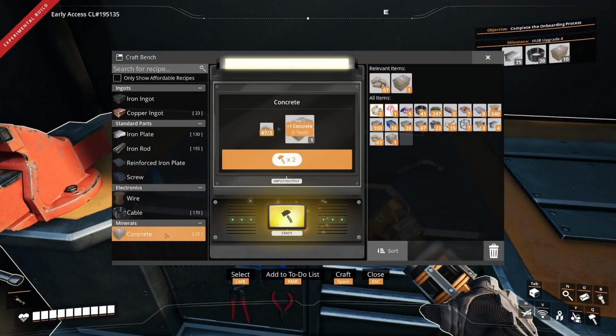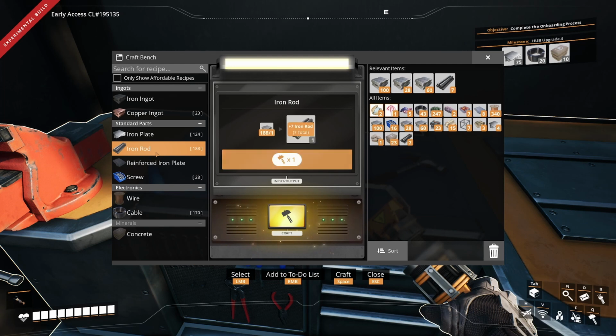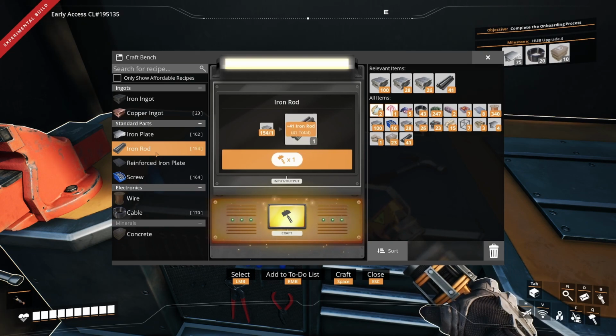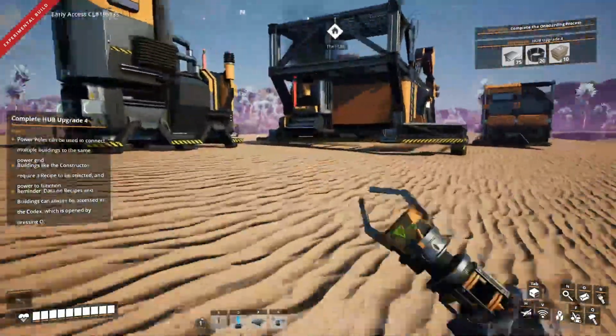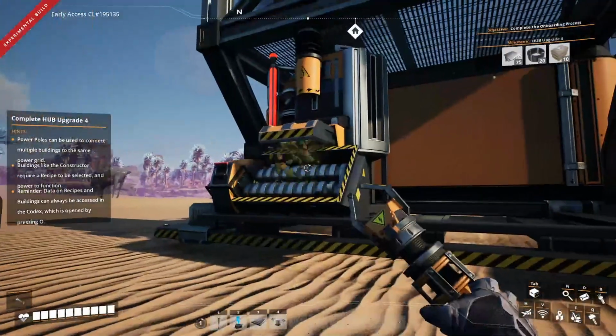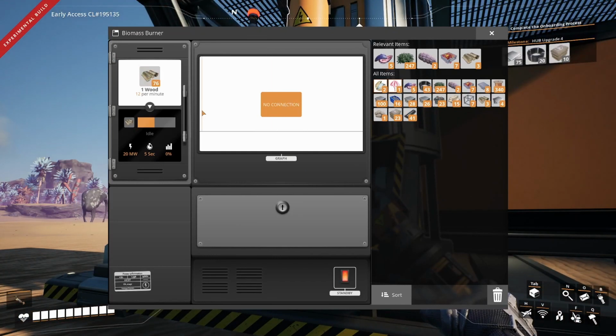Concrete 23. See when it's closer to 0 on this. Alright, and now I need some rods, so let's make a bunch of rods. I forget how many we needed, so we'll just make a handful. Good enough. Alright, again. Oh, right. That pole is red now because it's not connected to anything. We still have 76 wood in there. That's good. Add the rest of what I have.